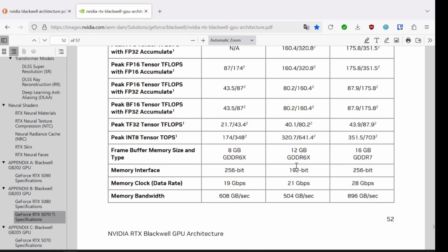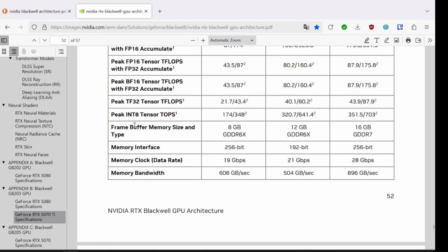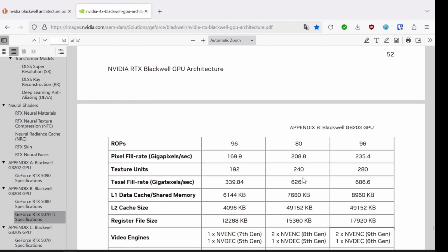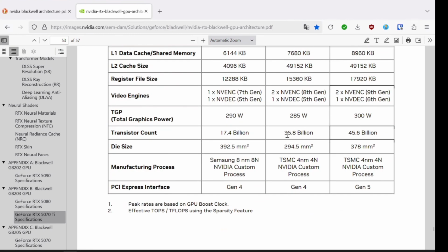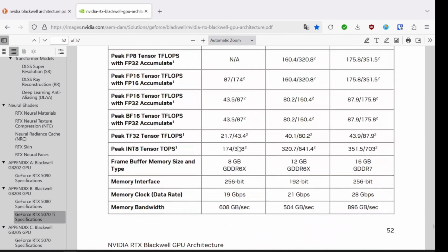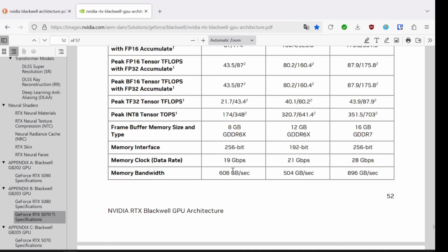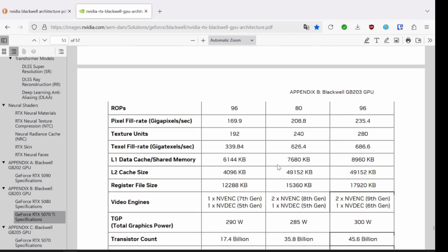You can see here the transistor count is much higher with the Ti version of the 5070, and the die size is somewhat larger, but smaller than the 3070 Ti. I always miss the Titanium version.